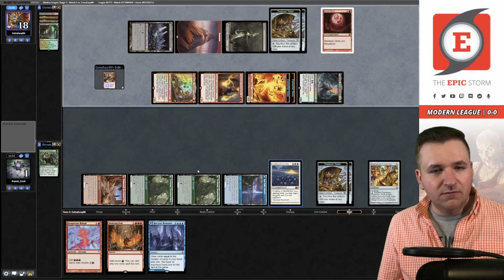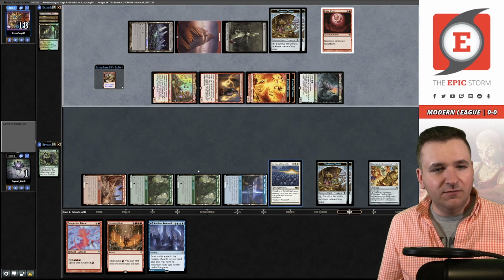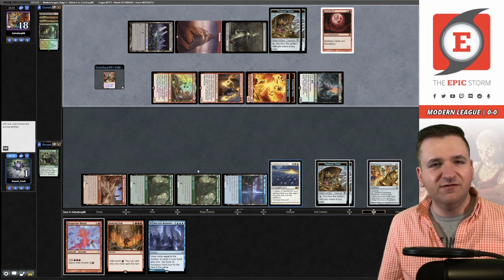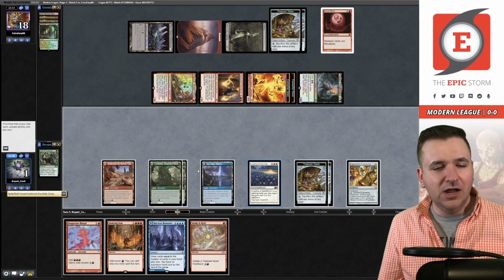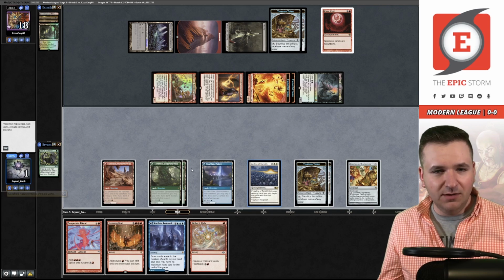All right. Let's see what the top card reveals. Maybe a Reforge. Let's see if we can get a miracle here. Draw. We did not need to get rich. So I'm going to end up being dead here. Unfortunate.